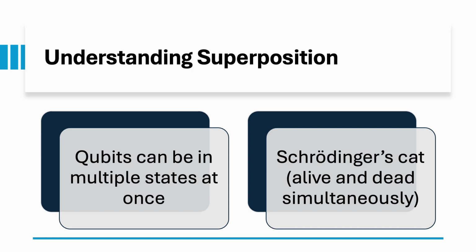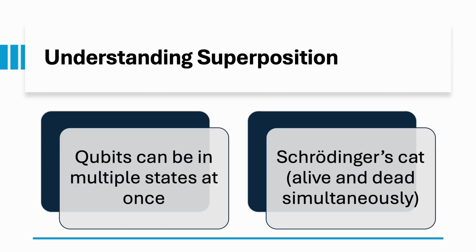When you put multiple qubits into superposition and let them interact, the quantum computer can essentially explore many different solution paths at the same time. For example, if you're trying to solve a maze, a classical computer would have to try each path one by one. But a quantum computer, as mentioned earlier, in superposition can explore all paths simultaneously.